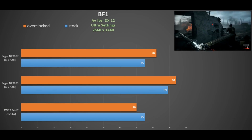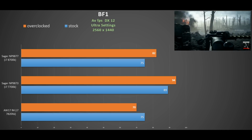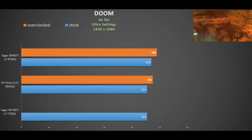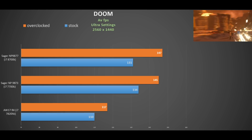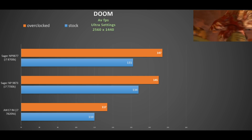We see much the same at QHD. Here I throw in the AW17 R4, which trails both the Sager systems. Doom, 1080p, ultra settings, all three systems pretty much perform the same. 165 FPS is pretty amazing stuff. At QHD again, we see the AW17 R4 get trounced by both Sager systems. The NP9873 and 9877 are pretty much even Stevens on this one.